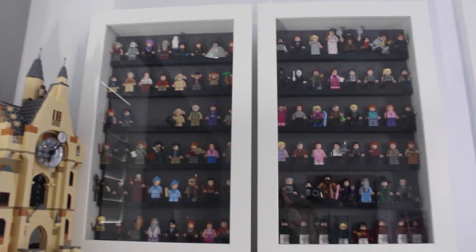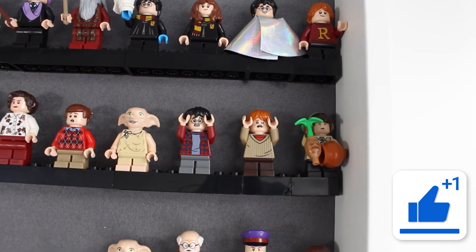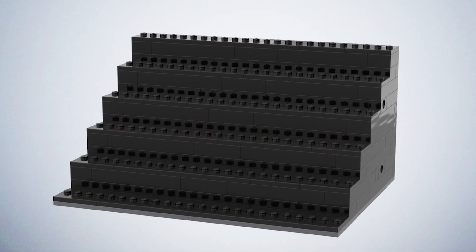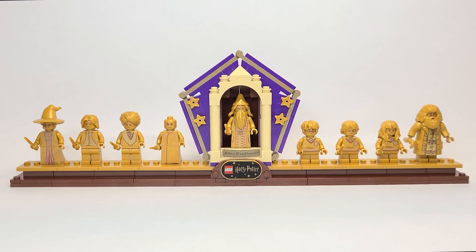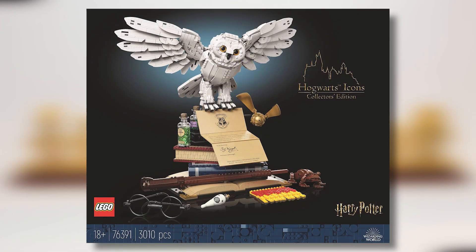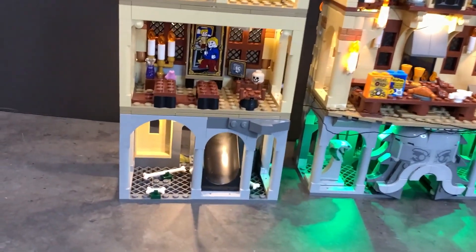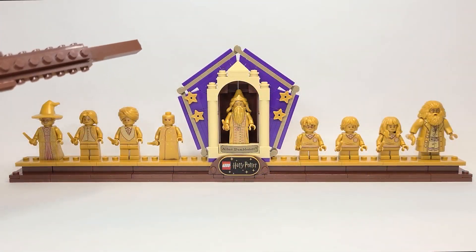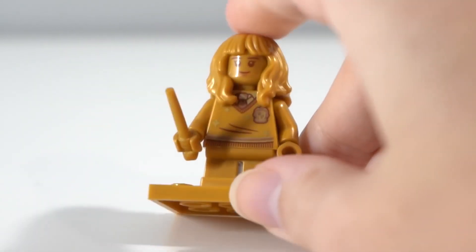Also, if you don't want to get display cases from Wicked Brick, you can simply create your own display stand out of Lego — we all have bricks in our household and it takes very few parts to put one together. My next suggestion is the 20th anniversary golden figures. If you bought the 2021 Lego Harry Potter Hogwarts Icons set, it came with a display stand for all nine golden figures provided across the 2021 range to celebrate the 20th anniversary of Lego Harry Potter. This alone would be a fantastic gift, though the nine golden figures would cost around $150 to $200. However, you can simply pick up the golden trio — Harry, Ron, and Hermione — on a display stand, and those three minifigures would only set you back around $20.